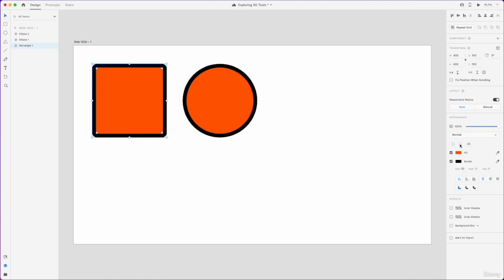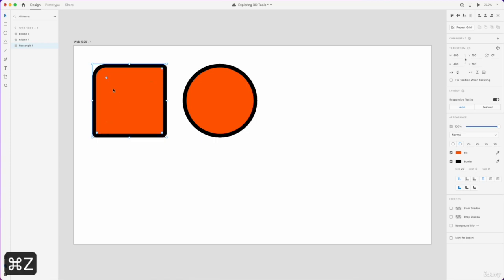And if you want specific corner radiuses for different corners, we can go ahead and actually click this little icon over here, and then it will give us options to change our corner radius on specific corners. And this goes in the format of top left, top right, and bottom left. So if we change the top left to, let's say, 75, now we have a more rounded top left corner than the other sides. And now if I go ahead and tweak this, it will go ahead and change all the corner radiuses again.